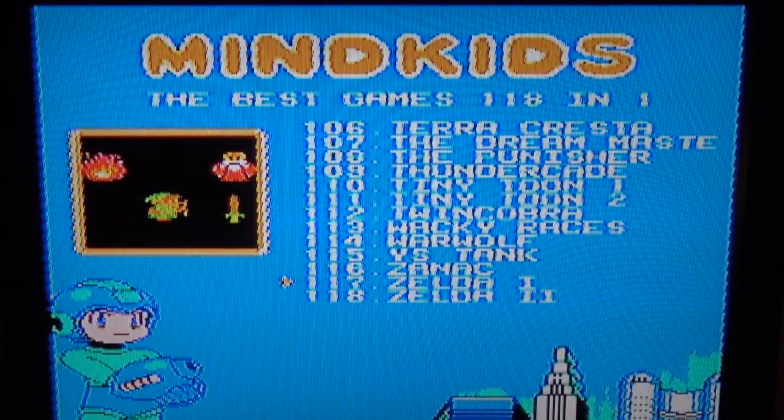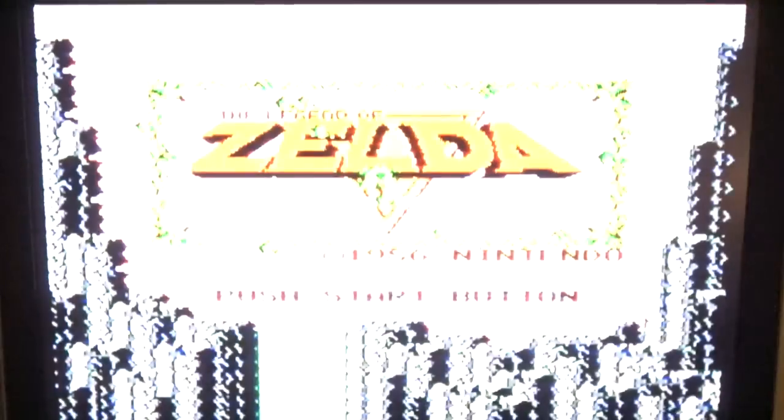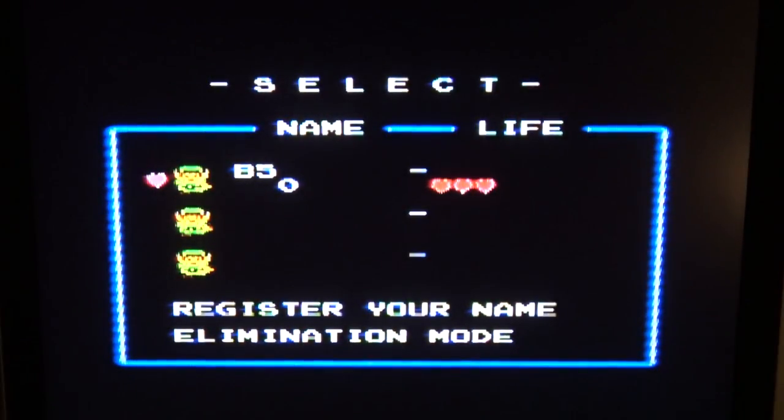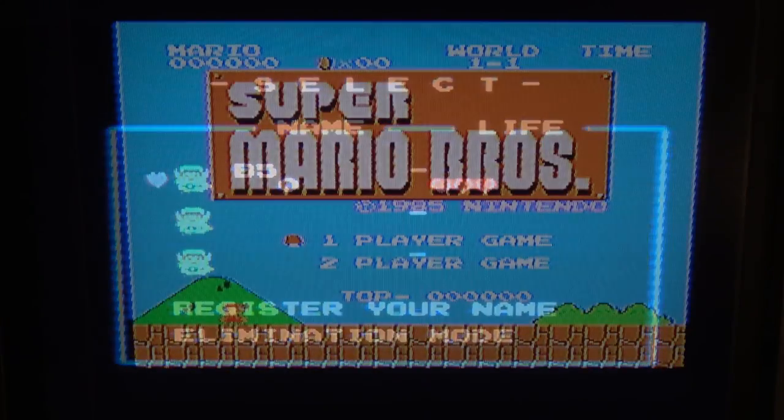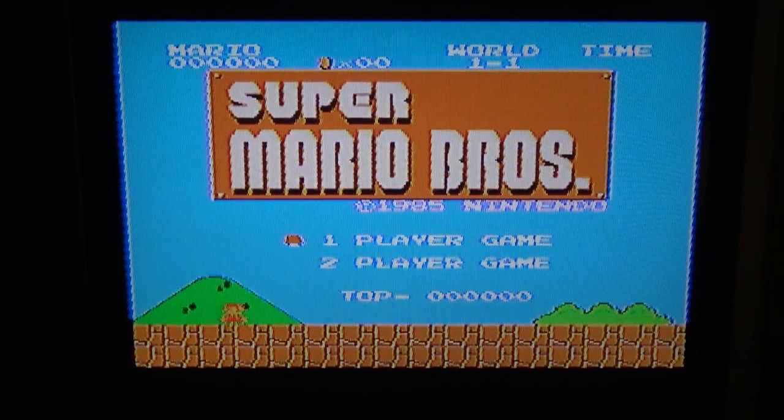A question a lot of people are going to ask, does it save? Let's try out Zelda 1. I booted it up before. And yes, what you can see, it saves. So let's do a little bit of PAL and NTSC gameplay. First, now we are going to check out the PAL version of Super Mario Bros.